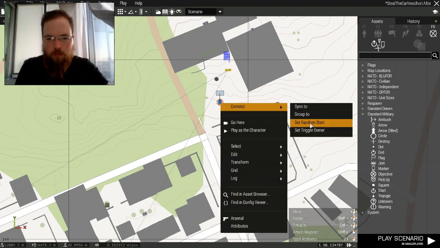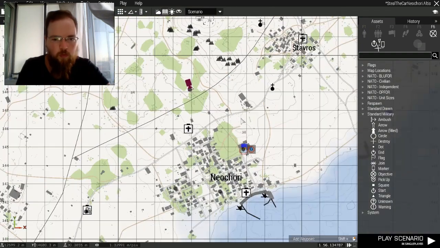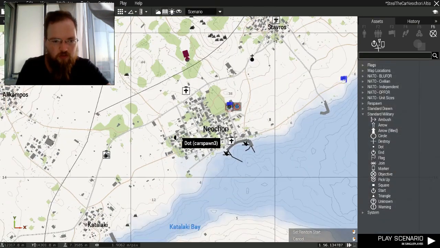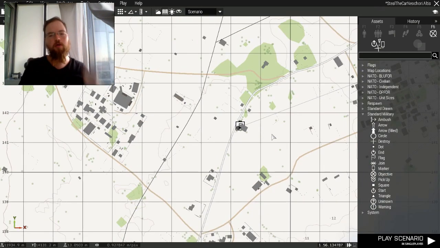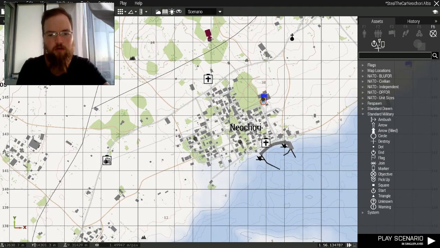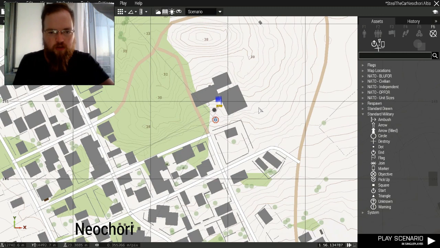So set random start. I'm going to sync him up to this location. Set random start. And actually this is quite cool, because before it used to be the sync or the group tool that you would use. The one downside of this was that every line had the same color, and this time around this is actually a different color than the group tool or the sync tool, right? So that's really cool.